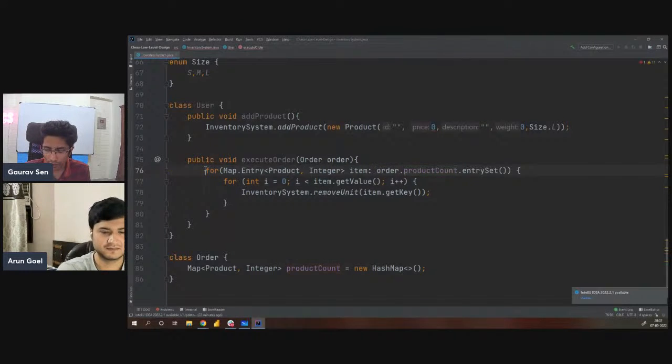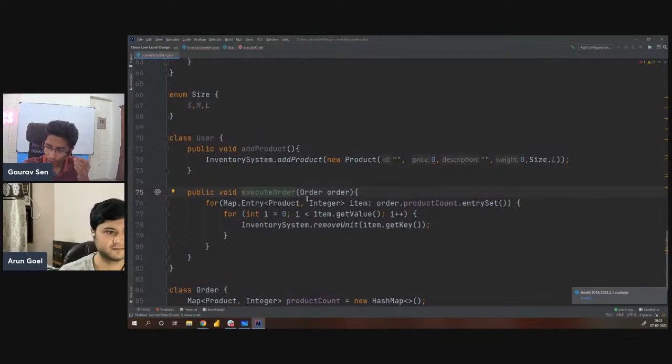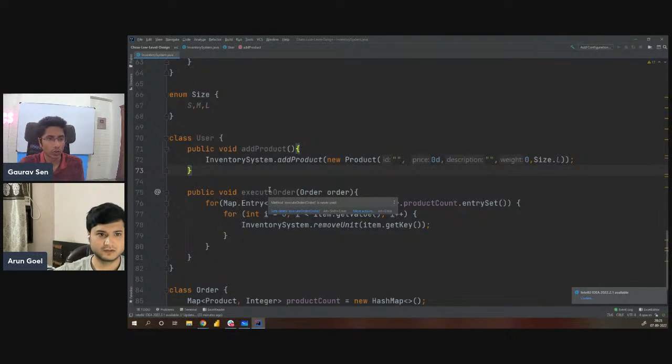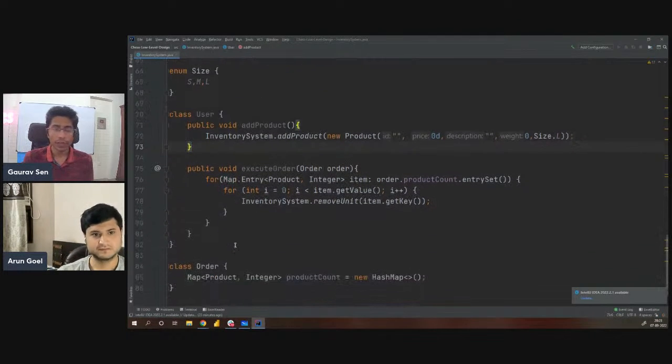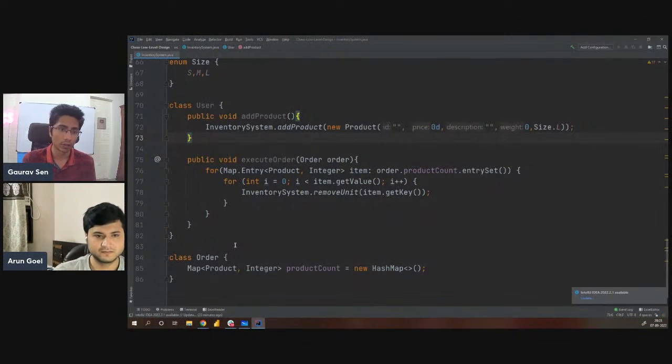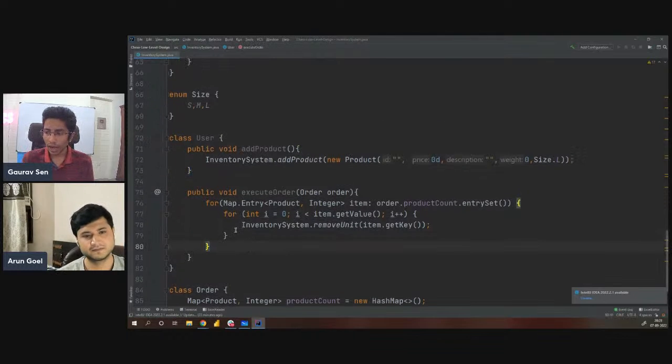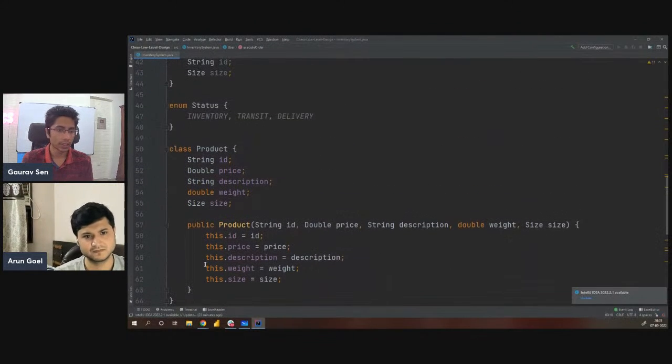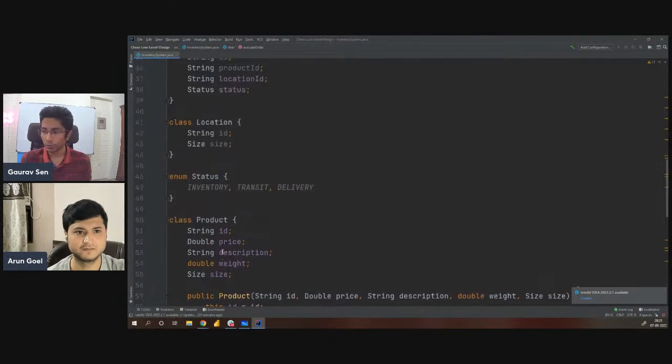This is a simple iteration of the whole thing when it comes to executing an order. Our algorithm for placing a product is probably not optimal, and you can probably place it better. But for now, we are using a very simple algorithm. If we want to change the algorithm, maybe here's a place for the strategy pattern. So I'll try to implement the strategy pattern here in the simplest possible way. Let's see if that works.